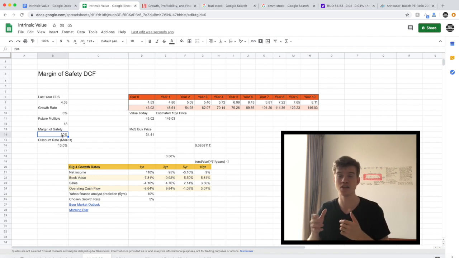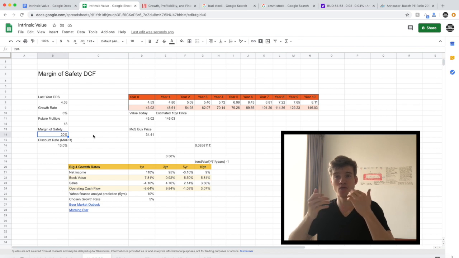The higher the margin of safety, the more mistakes you can potentially make with your calculations and still achieve a decent return. The margin of safety, think of it as a function of quality and growth. If a company is growing faster and has a higher quality, you can have a lower margin of safety. If a company has lower quality and is not growing as fast, you would want a higher margin of safety. In my opinion, AB InBev is a very strong company, and that's why I'm only using a margin of safety of around 20%. And I'm also being a bit more conservative on the growth rate. So that's also one of the reasons why I'm using a lower margin of safety.